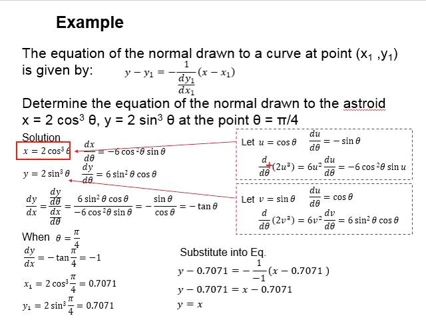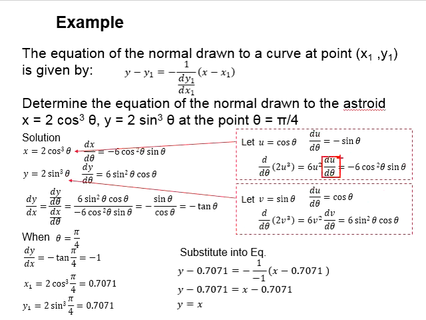Rewrite the function here in the form of u. It will give you 2u power 3. You want to differentiate this over d theta. Now the function here is without theta, and you know that the u here is a function of theta. With that, if you want to differentiate u, you have to incorporate du d theta. So differentiating 2u power 3 will give you 6u squared, and incorporate du d theta.